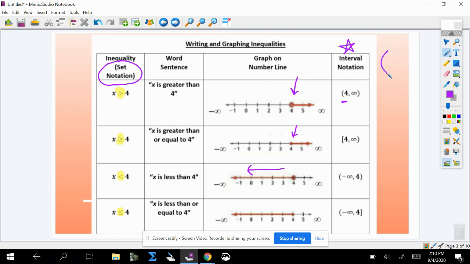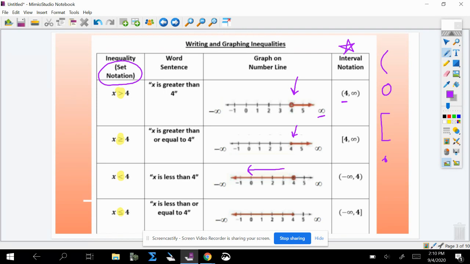That parentheses is going to coordinate with an open circle. So if I have an open circle, if I'm not including that number, I'm going to use a parentheses. And then those numbers are anything that just gets bigger and bigger and bigger, going to infinity. If I want to include a number, if it is a closed circle and I want to include the 4 or any number here, I'm going to use a bracket, and that's illustrating that that number is included, or a closed circle.